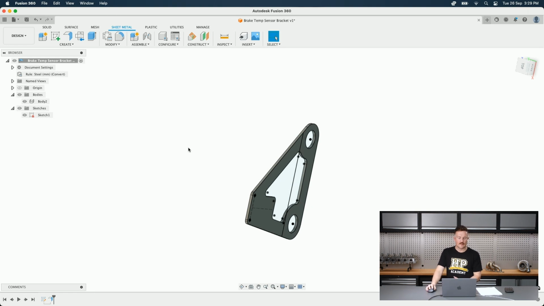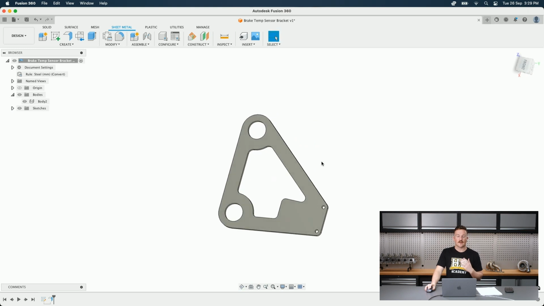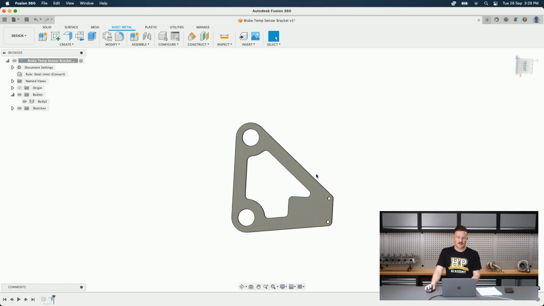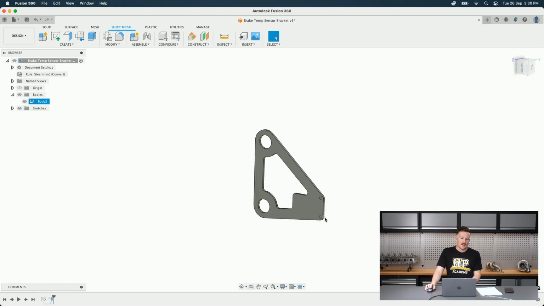And if I make another flange on this, so this is moving on, another way we can use the flange tool, I'll be able to show you some of those bend rules in practice and how we can work around them as well, should we want to. So imagine this part in this orientation, and let's say that in the vehicle there's a lot of vibration and the part is mounted to the mounting holes here, and the sensor is vibrating side to side, and maybe that's resulting in a lot of noise in our signal.